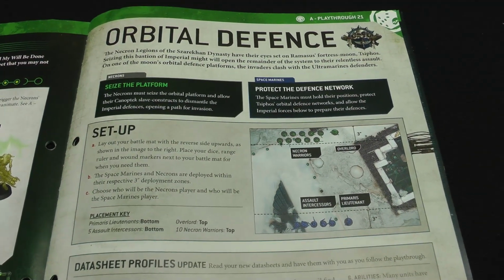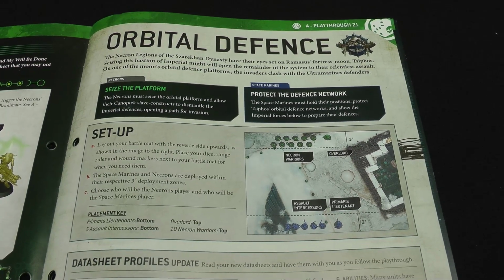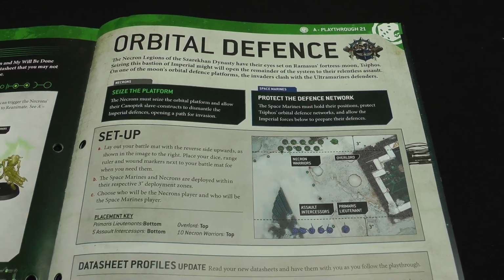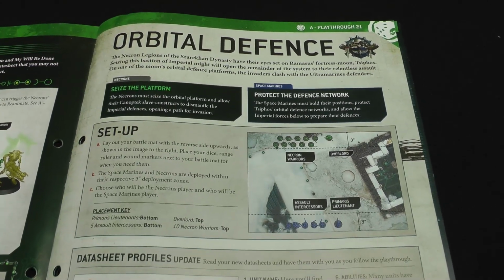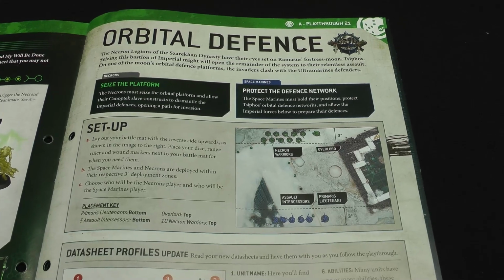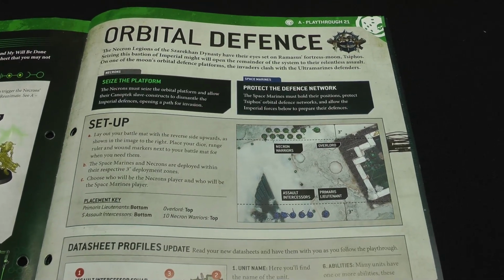The Necrons have set their sights on the fortress moon of Tsiphos and the Ramasus system, which is obviously defended by the Imperium. So the Overlord and some Necron warriors have deployed to try and take hold of it, so the Necron constructs can eventually dismantle it, and obviously the Space Marines are going to try and stop them from doing that. This is the opposite side of our new battle map, which doesn't have any terrain on it.